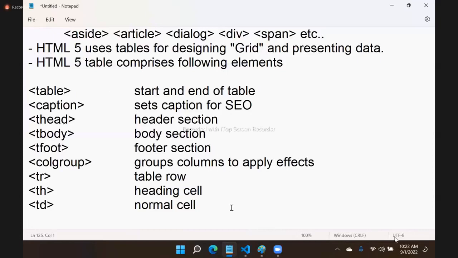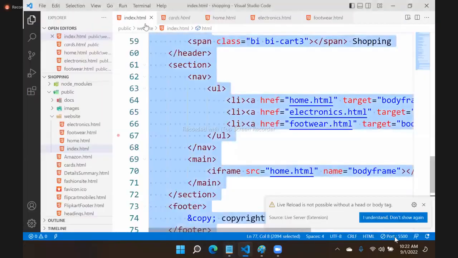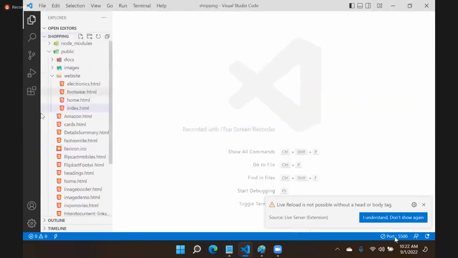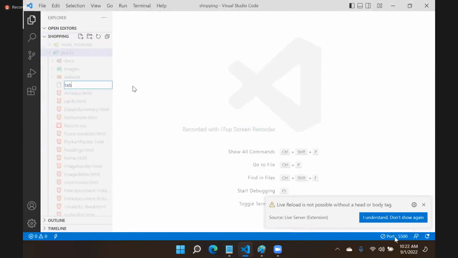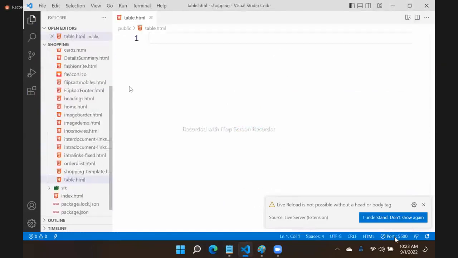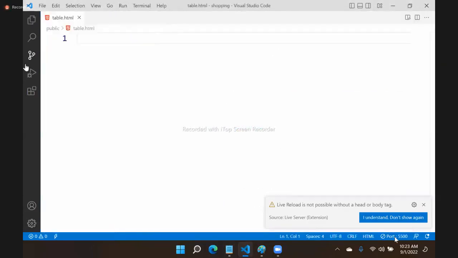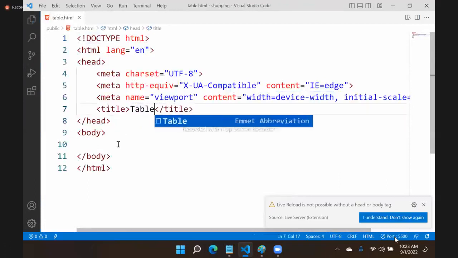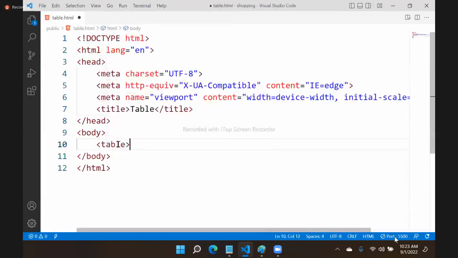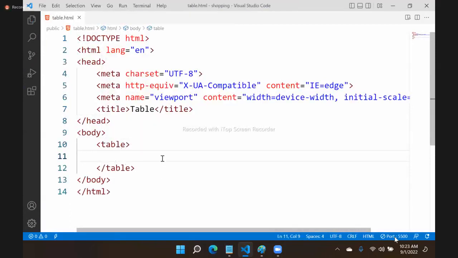So let's go to the design. I will add one new page in the public folder, table.html. Let's create this and I will put the title as table. And here we are adding table. Generally, an ordinary table will not have any appearance.